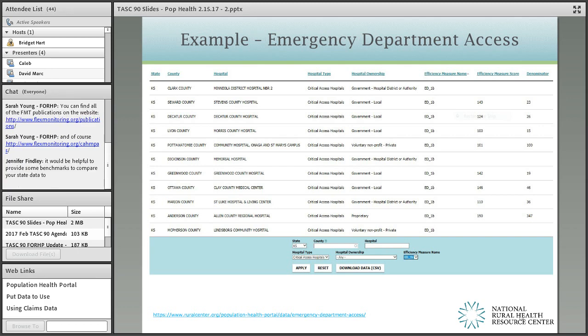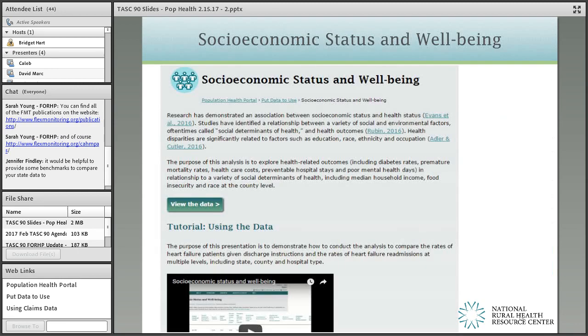Now also in this scenario, you can choose other measures, and those could include the OP20, OP22, so the amount of time they spent before they were seen, and again, a lower value would be desired, or the percentage of patients who left the ED. So you could look at all three.